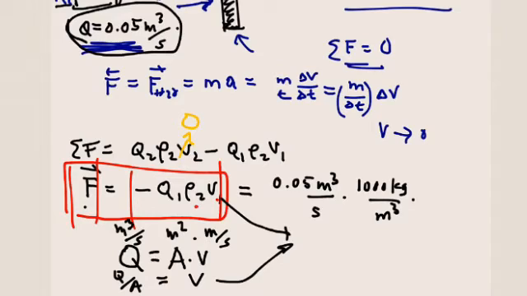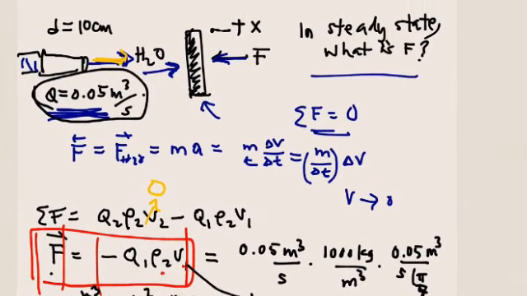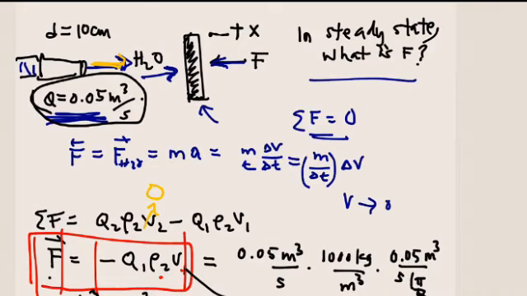So it's equal to Q, 0.05 meters cubed per second, divided by the area, which is pi over 4 times the diameter squared, in meters. The diameter is up here, 0.1 meters. You can't see that squared. I'm going to take this whole set of equations and take it to the next page.